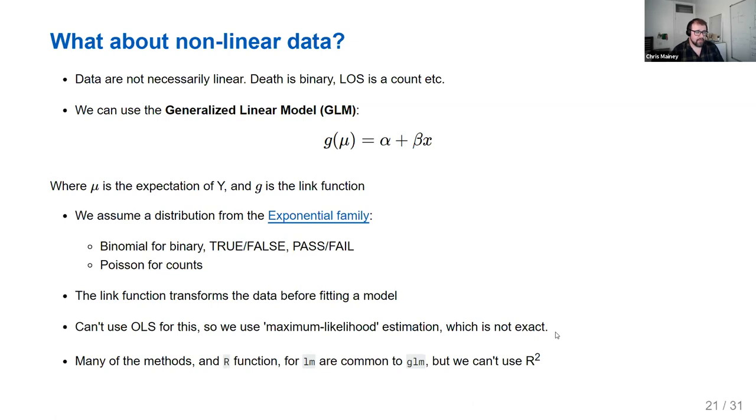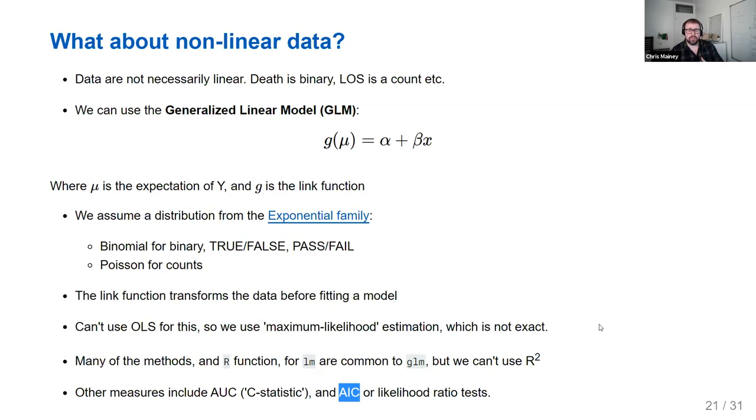So handily, we can use much of what we just used for LM, but with GLM instead. But we can't use the R squared function. There is an equivalent type of thing for logistic regression, at least, which is referred to as the area under the receiver operator characteristic curve, which is a mouthful, but AUC, or the C statistic, which you can interpret in the same way as the proportion of variation that's explained by your model. There's also a value called the AIC, and I find the AIC very useful. The AIC itself doesn't mean a lot, but they're relative. So if you're comparing two takes on the same model, the one with the lower AIC is better.